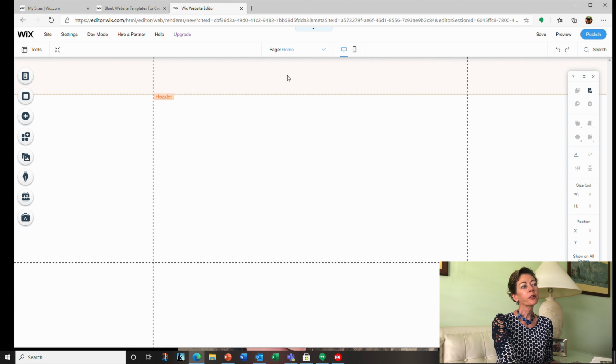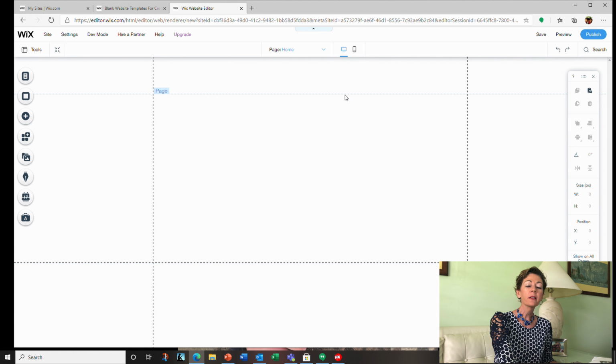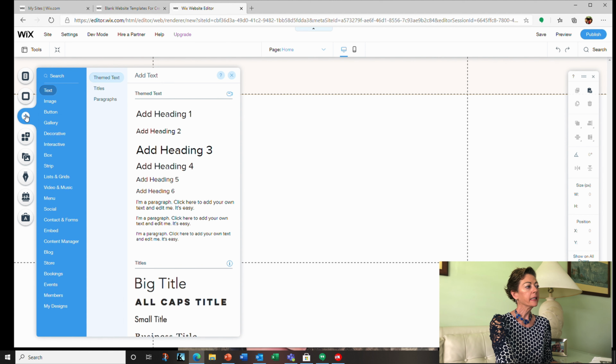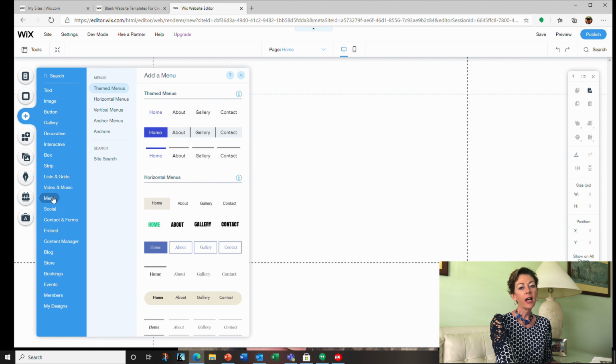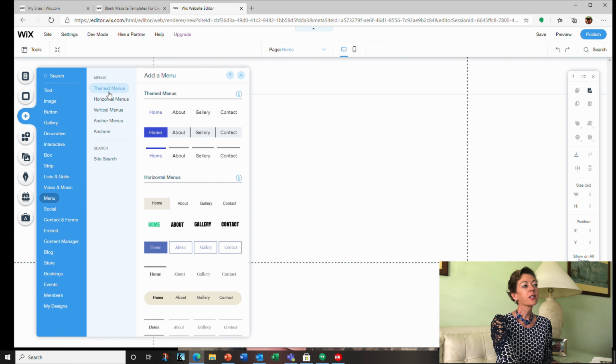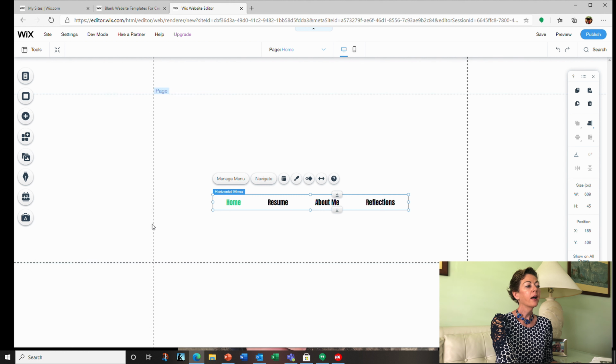The next thing we're going to do is create our header. That's where we take those four pages that we've just created and create the buttons for people who are viewing our e-portfolio to click on. So go back over to the left-hand side of the document, go down to the third that says Add, click, and about the center way down on the blue column is the word Menu. Click on Menu, and then you're going to get a center bar that gives you several different options: themed, horizontal, vertical. For now, let's just click on Themes, and I'm going to choose the one with the green Home, because with the green it tells me what page I'm on.